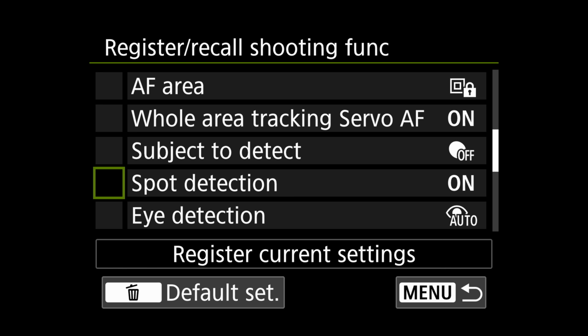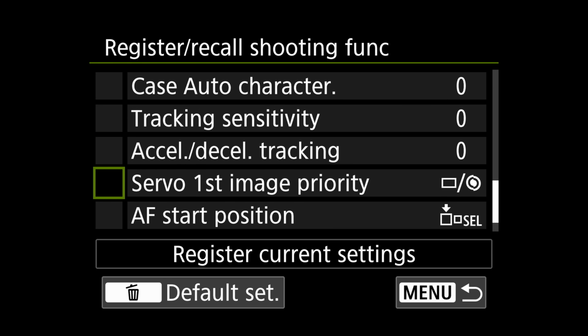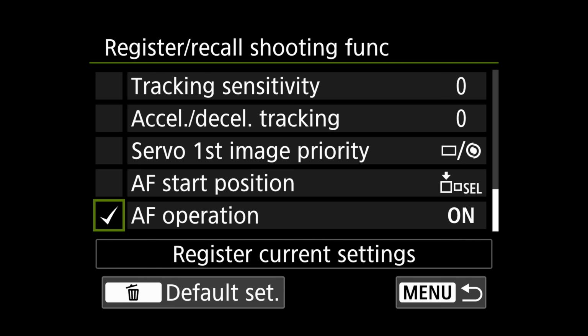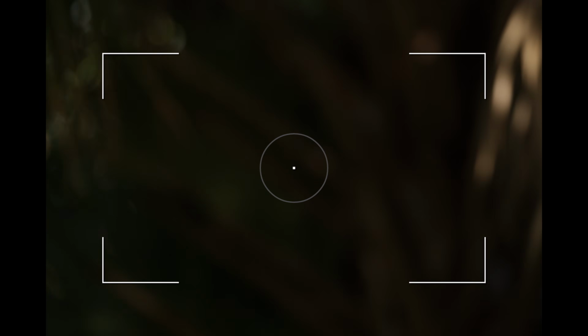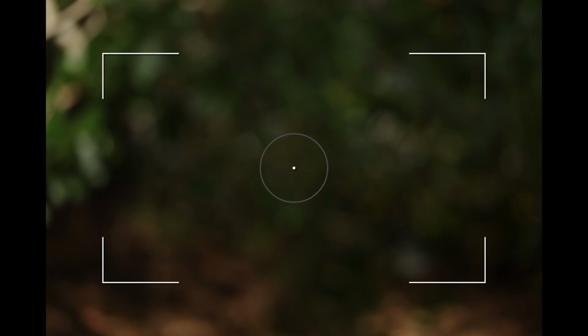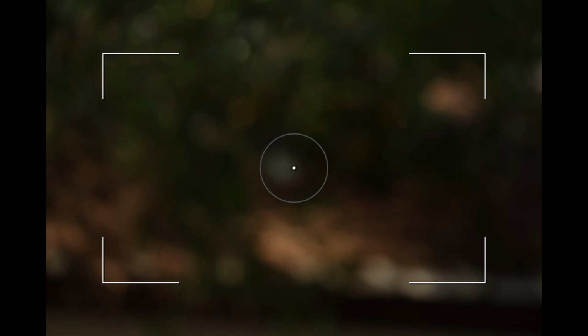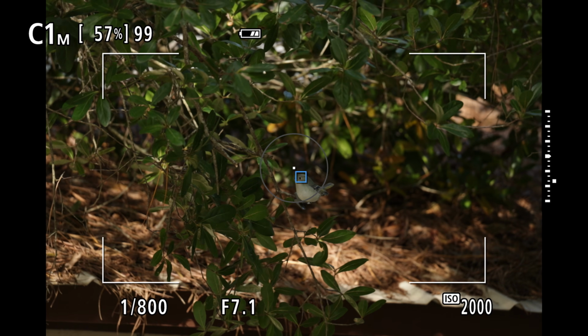It's going to use the same one as in the main autofocus menu. We're going to come down, subject to detect is going to default to birds, just like we have it set. So we don't need to put anything special there. Go all the way down. Autofocus operation, of course, we do want it to autofocus as we're pressing that button as well. So that's it. That's the setup. And what we basically did was change the exposure like we've been talking about. So let's see if this exposure is actually okay so you can see what happens. If I go over here now to that bird and I hit that button, see how much brighter it goes.